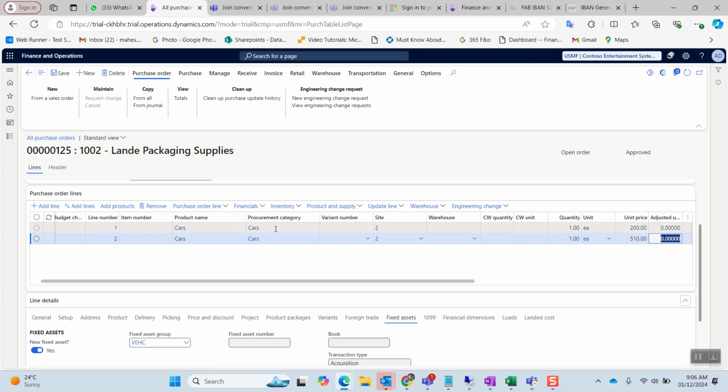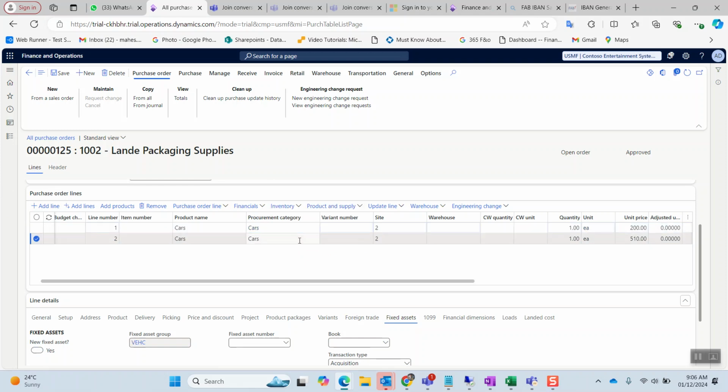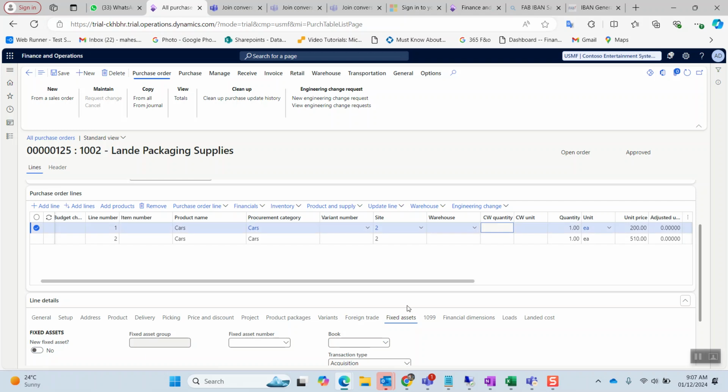For line number 1 I have given 200 as the unit price, and for line number 2 I have given 510 for one quantity. If you observe these two lines, for line number 1 in the line details under fixed asset, you can see the new fixed asset is No, and no fixed asset group is mapped.